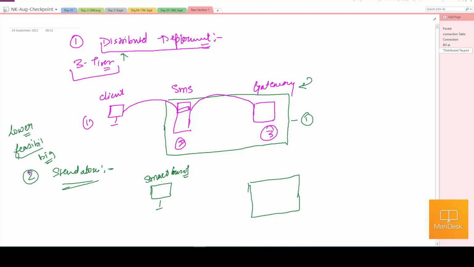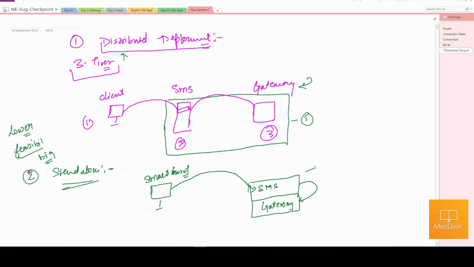Now, in standalone, what you basically do is divide this appliance into two parts. The above part will become the SMS server, the below part will be the gateway. From this client, you will access the SMS server, and from this SMS server, you'll be managing this gateway. Although they are on the same appliance, they will act as different appliances.